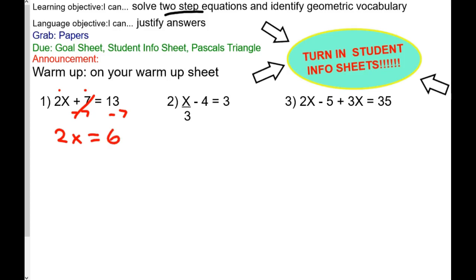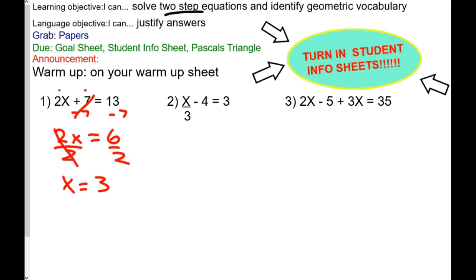2, what is that 2 called again in front of the variable? Starts with a C. Coefficient. So 2 is a coefficient. Anytime you get rid of a coefficient, you divide. Okay? So let's divide both sides by 2. X equals what? 6 divided by 2 is 3. Okay? Hopefully that's not too bad. Hopefully you learned that in Algebra 1. You can get rid of the loner, get rid of the coefficient, solve a two-step problem.